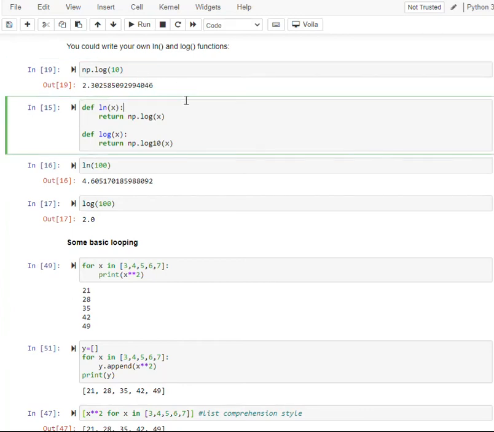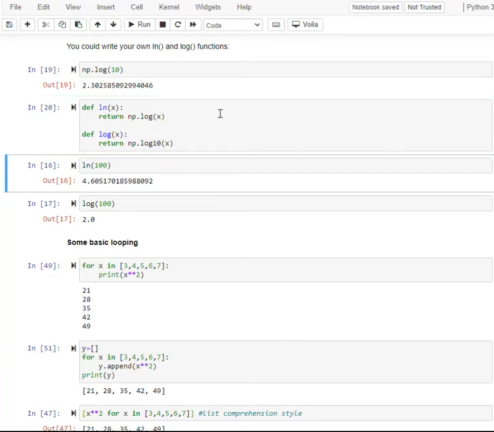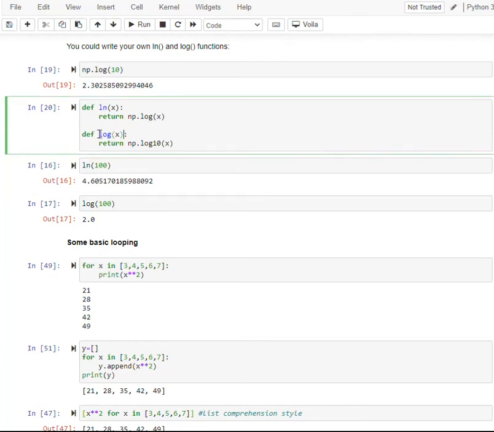All right, so we could, if we wanted, write our own functions, and that way we could use ln instead of log, and if we wanted the base 10 log, then we can go ahead and use the numpy log base 10 function. And so that's what we're doing there. Now notice it's okay to use the same name that's here because we're defining this log as being in our notebook space if you want.